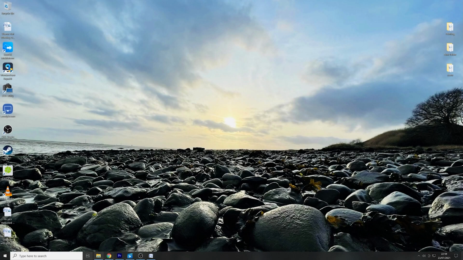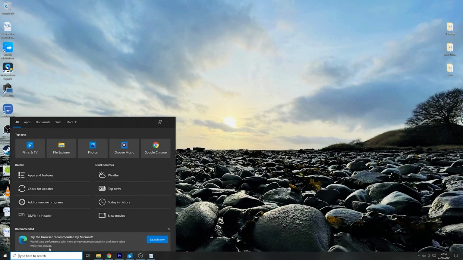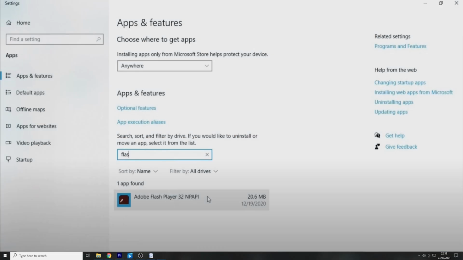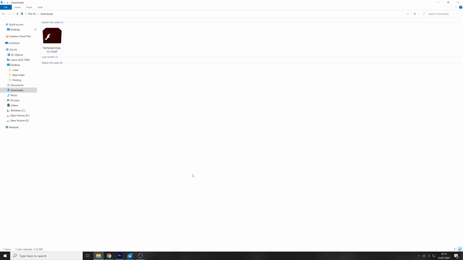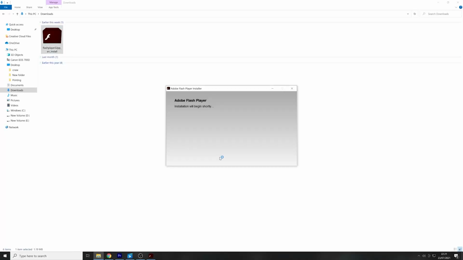So to solve that, all you need to do is to uninstall the older version of Adobe Flash Player. For that, use the Programs and Features in the Control Panel. And then, again, reinstall the updated version of the plugin, and you are ready to get started.